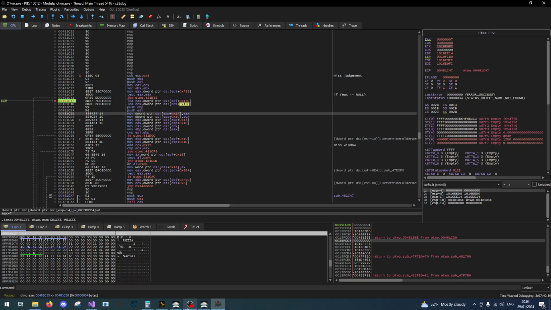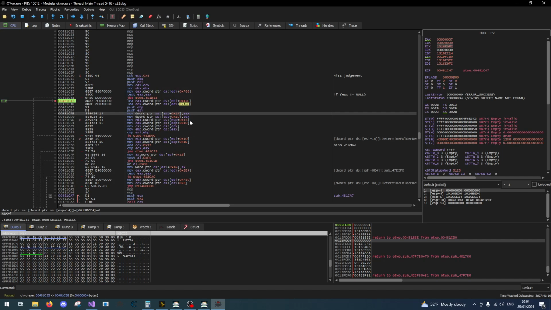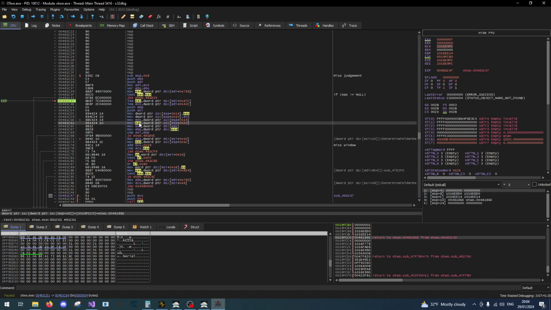Now ESP 14 and ESP plus 10. Let's leave a comment so it's easier to figure out what's going on. They will go to EDX and EAX, and this means we're gonna dereference a value that this address points to.